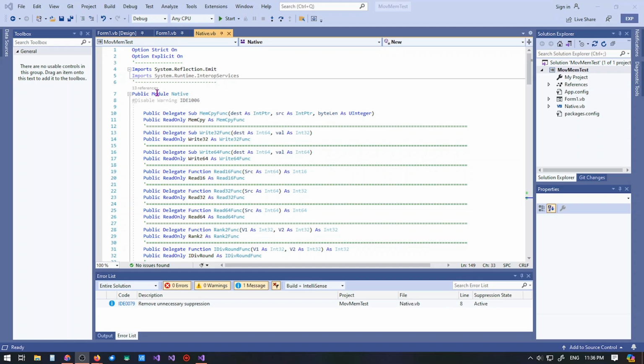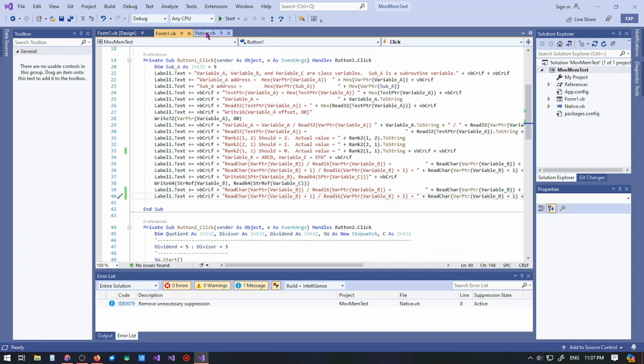The difference between a module and a class mainly is that when you include a module in other classes, you just use the sub or function name. You don't have to make an instance of it, so there's no name dot sub or function name. Like for memory copy, it's not used in here, but if it was, it would just be memcopy.